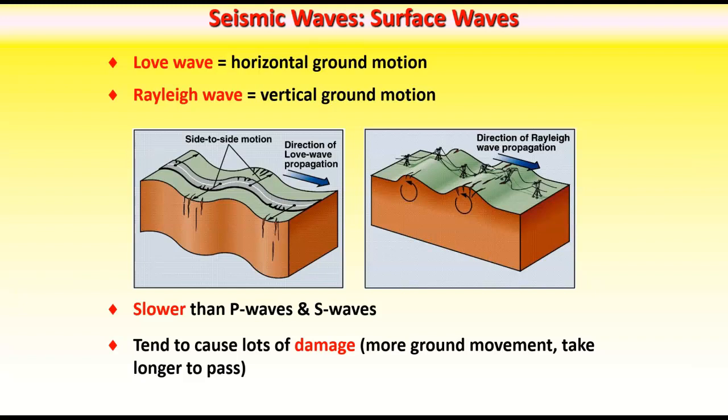side-to-side motion. And like I said, the slow movement matters. When something moves really fast, like bam, it's through and gone, right? You're like, holy cow, what was that? It didn't do much damage because it moved super quick. But if this thing comes through super slow and is rocking things back and forth, this is why it causes more damage than the P or the S wave, because they're so fast relative to these surface waves, and because the surface waves are confined to the surface, right? They're expending more energy near the surface.